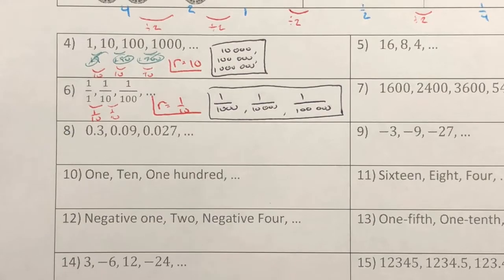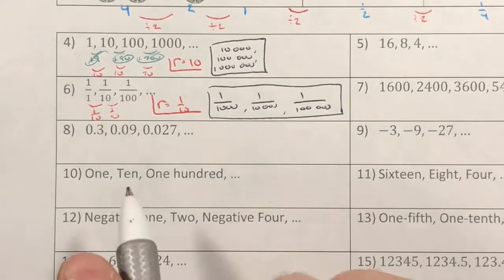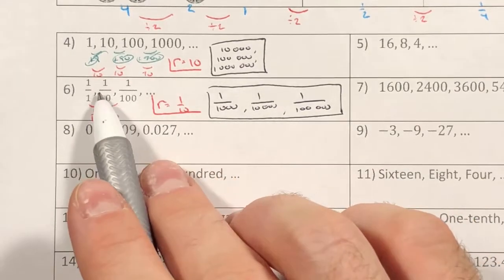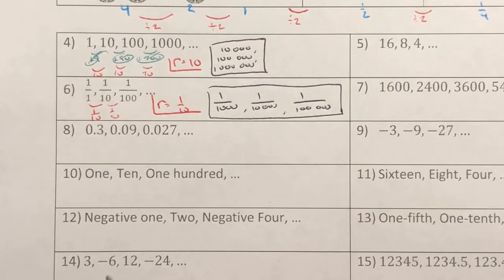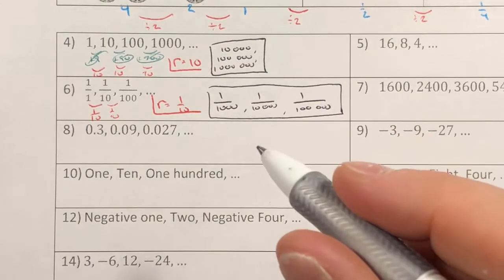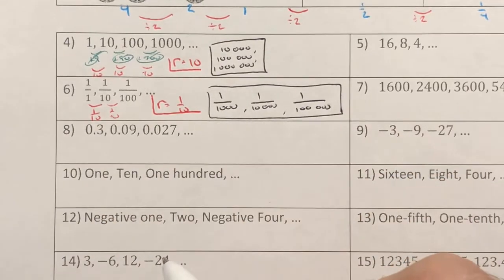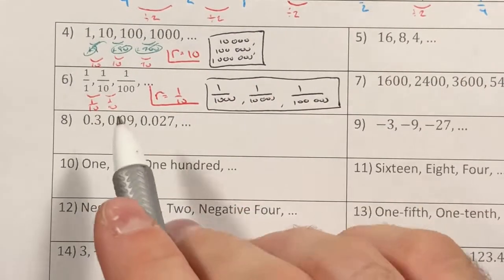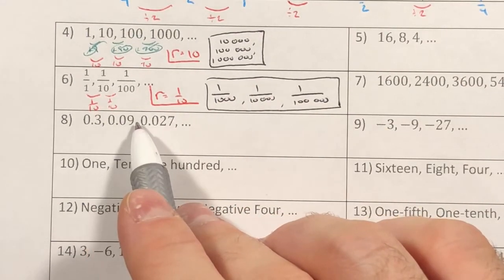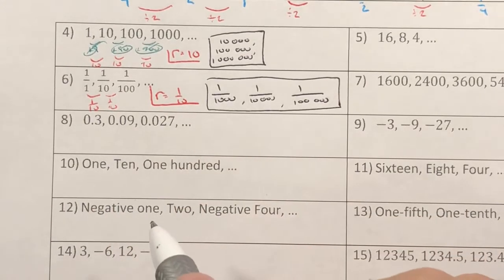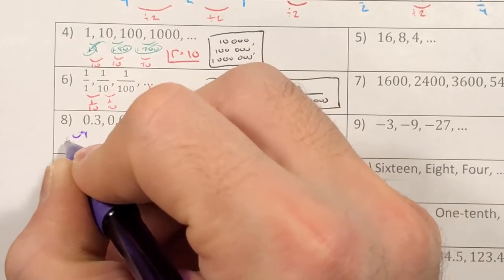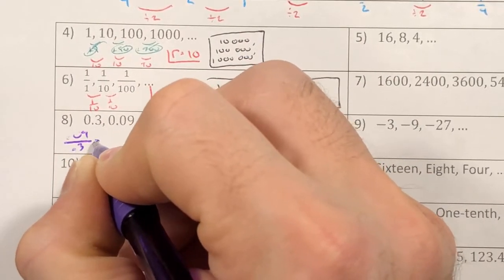Perfect. So let's take a look at what's going on here. Now these three numbers, I can't see something intuitive like this. What I could do is one of two things. I could convert these all to fractions and work that. But an easier way is to ask, 3 times what gives me 0.09? So an easier way to think of this is to take 0.09 and divide it by 0.3 and see what we get.